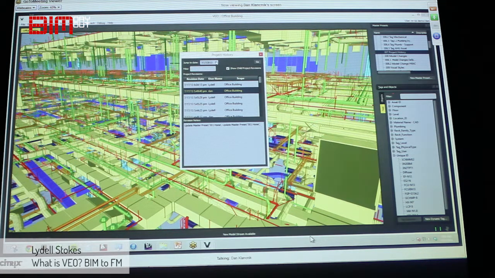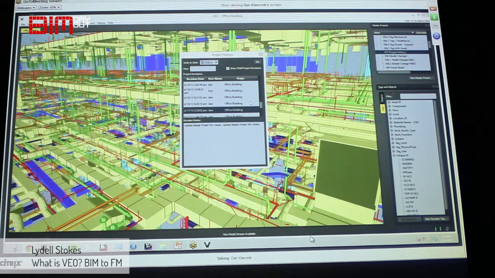I have tools to filter by sign-off dates, milestones. So this whole idea of saving all the individual files, putting them in a folder somewhere that reflect my sign-off date goes away. It's very easy for me to select the date from my project history. I click go inside of VEO, and then VEO will show the model state at that exact point in time, that exact date. So that gives me a lot of tools for tracking issues across time. It gives me a complete audit trail of who did what, when, where, and usually why.